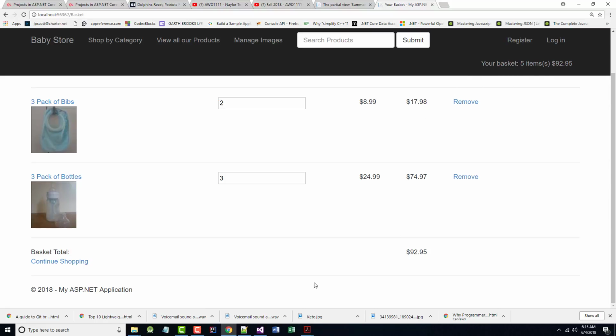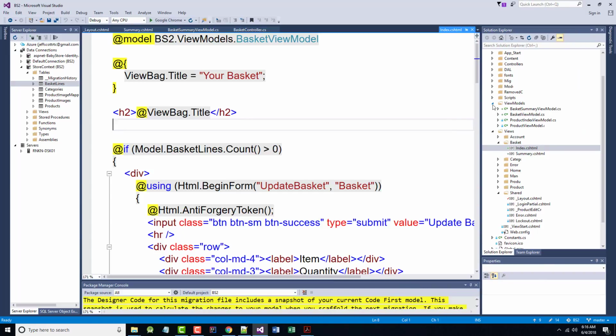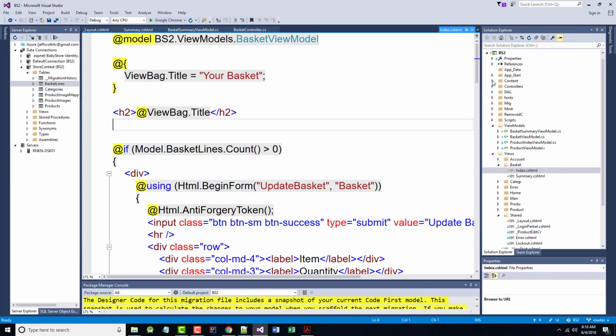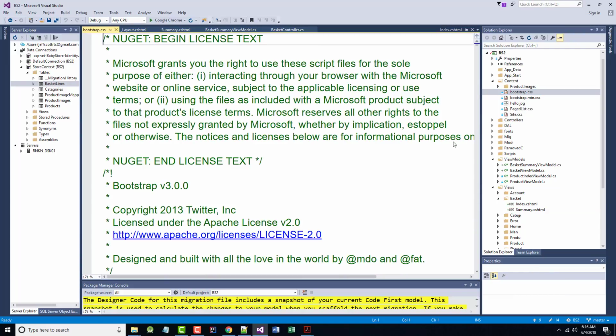So, not like that's a really huge thing, but let's stop the run here. Let's go back to here. We want to open up the content bootstrap.css file.